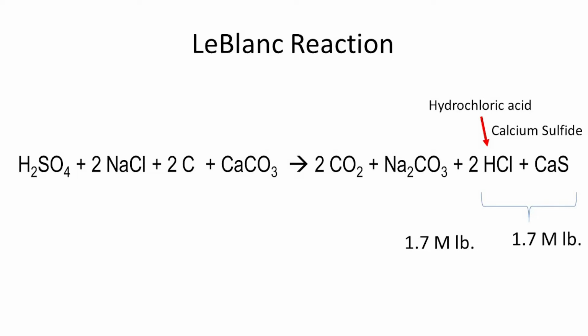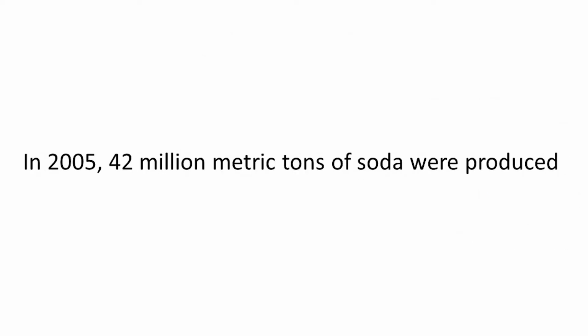The Solvay process is still used to this day, and it produces massive amounts of sodium carbonate. Just by looking on Wikipedia for the year 2005, so it's probably gone up since then. In 2005, 42 million metric tons of soda are produced, and 3/4 of that is produced from the Solvay process, or about 32 million metric tons. The disposal of the waste product, calcium chloride, is still an issue, even though some uses exist for calcium chloride.